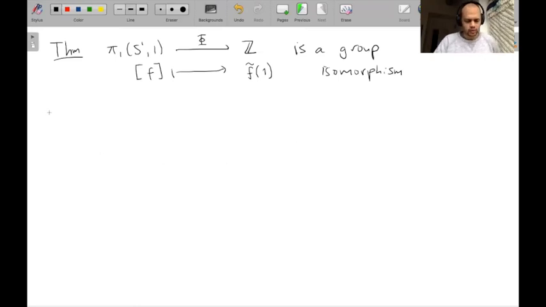So first, we'll prove this. There are several things we need to prove. So first, we should prove that it's even a group homomorphism, and then we'll show that it's injective and surjective. So let's start with homomorphism.